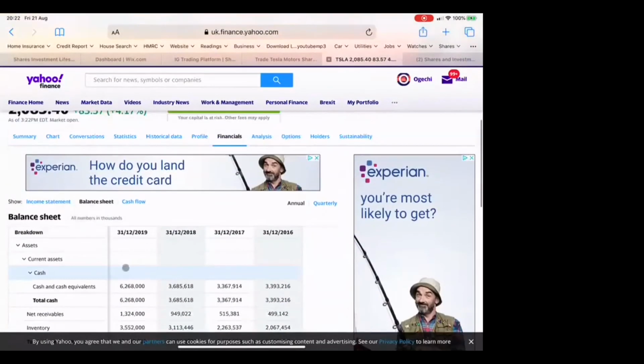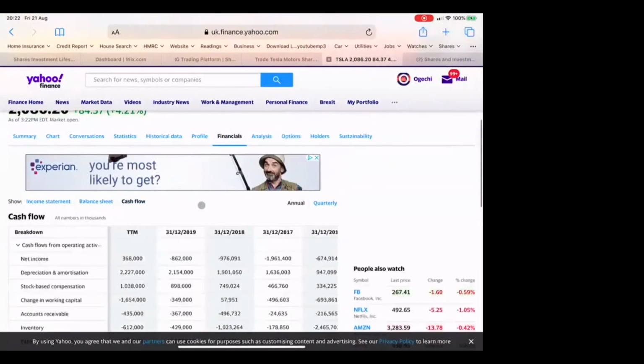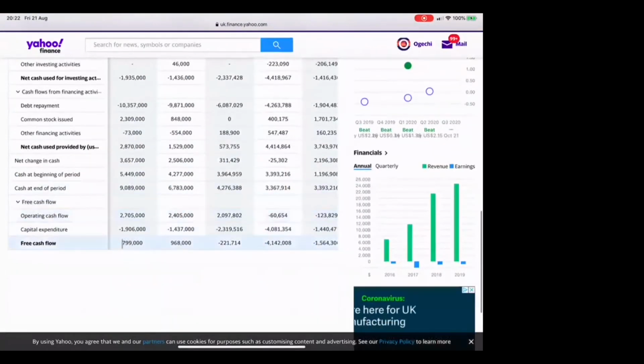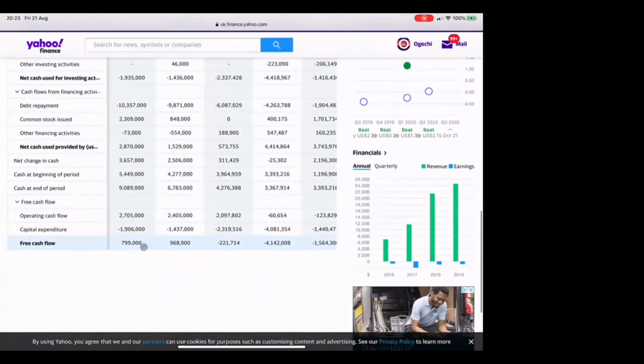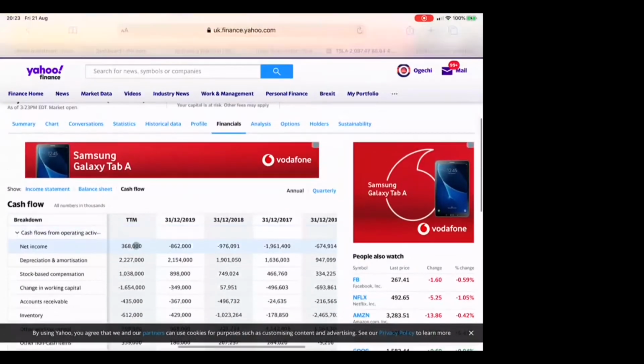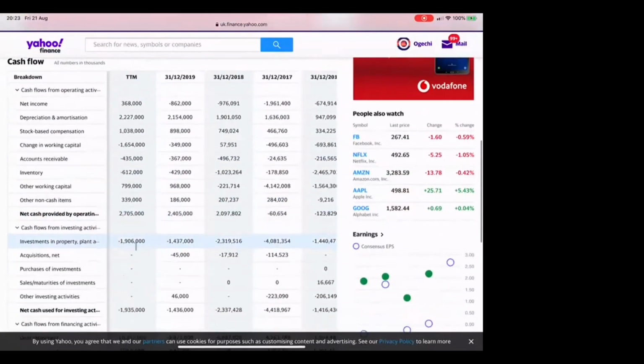And then you also want to go to the cash flow. So I'm looking for the free cash flow. And in this case, positive. So here, Yahoo Finance gives you the free cash flow as positive, which is a big thing, really, really big. As you can see, negative cash flow, and it's positive. So Tesla is looking like a good company now. The prospects are seeming to be changing from what it used to be.